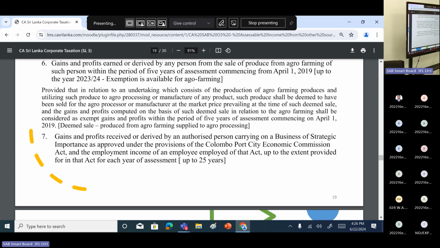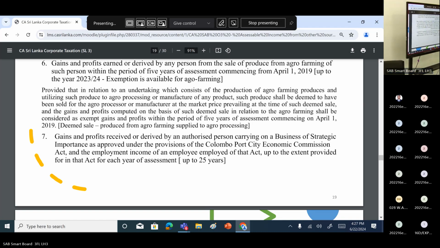It says that the value-added tax act is not applicable. So anyway, under the Lanka Act it says that is exempt. I saw that the maximum period is 25 years. They can give that tax exemption, and actually it is at the discretion of the commission. The commission has to recommend how many years they are going to give that tax exemption. This is the very recent one.